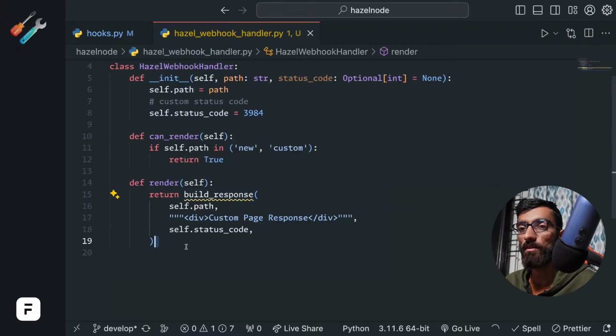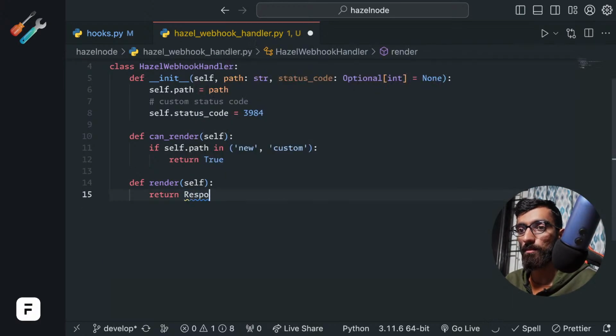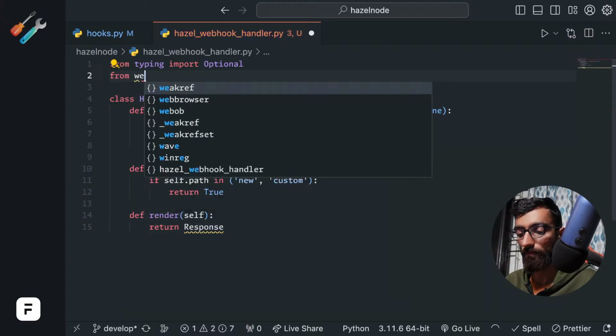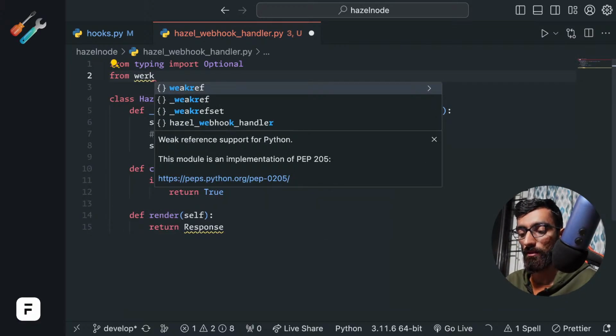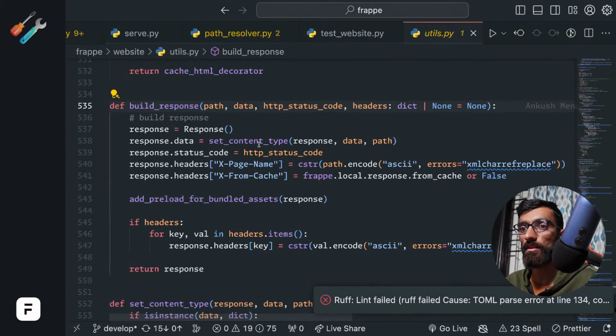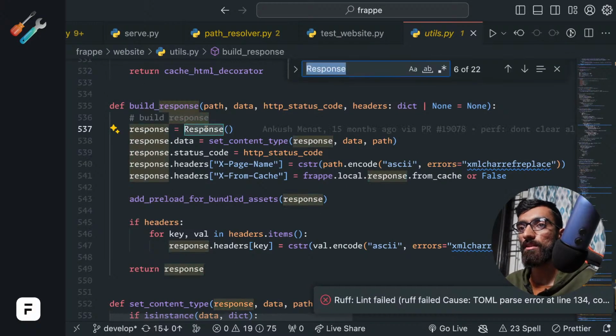I don't want build_response, it will just return a Response. If you recall, we used this in the HTMX video if you have viewed that. From werkzeug. Okay, let's go to Frappe and find this build_response thing. It just uses this Response.